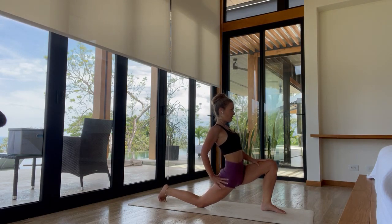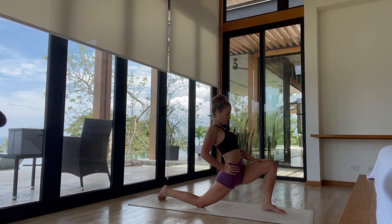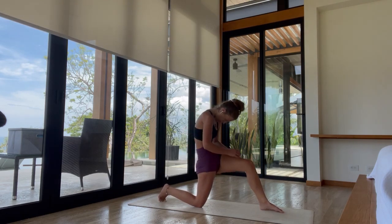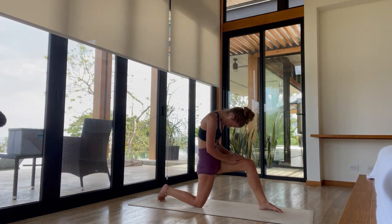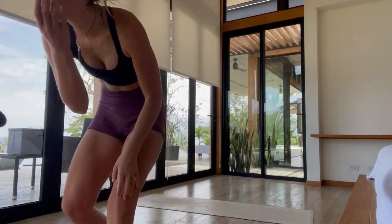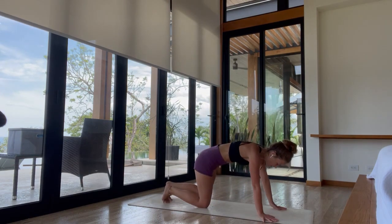Rising up. Squeezing the right glutes to help aid the stretch. And then rising up again, pull the hips back, try and tuck your tailbone under, drop the head down. And do what you need to do to find that stretch in the front of the right hip. Two more breaths. And rising up, bring the hands down and step back and into child's pose.